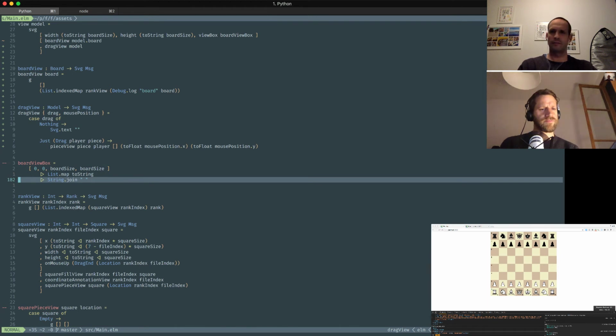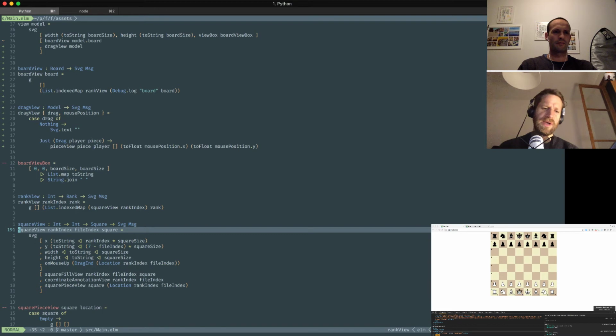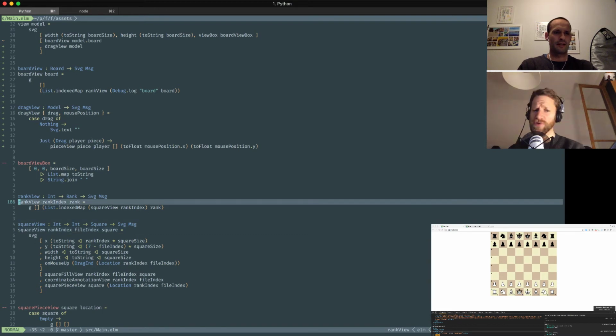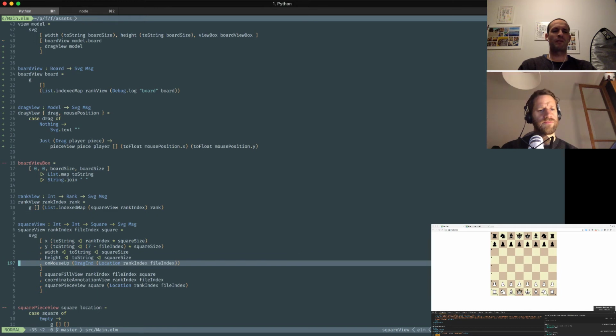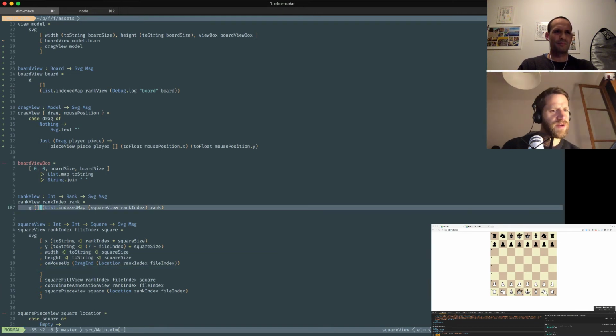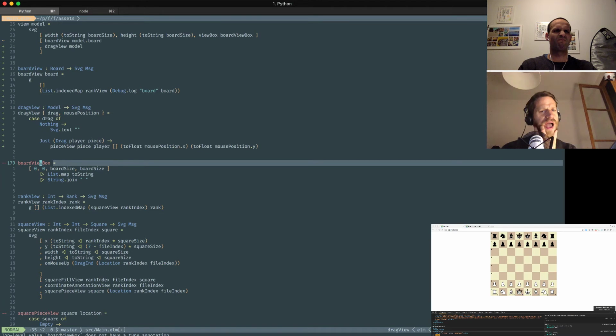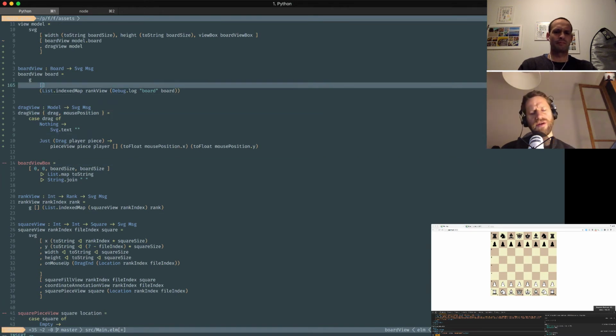Okay. So on the SVG, underneath on mouse up, let's add on mouse move. Here? In the square view? Oh, sorry, not square view. No, what am I talking about? Back on the board view. I think the board view is the place. Yeah, let's put it on there. We can use that handy group we've just created. On mouse move? Yep.